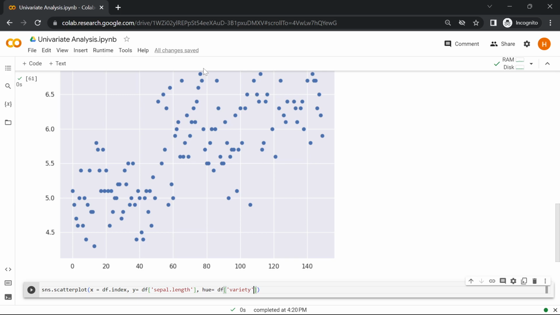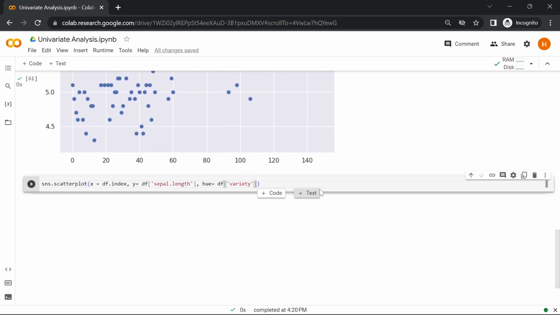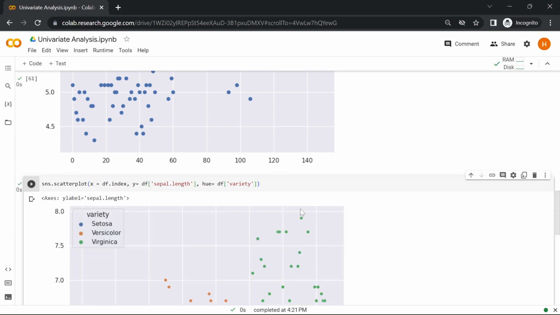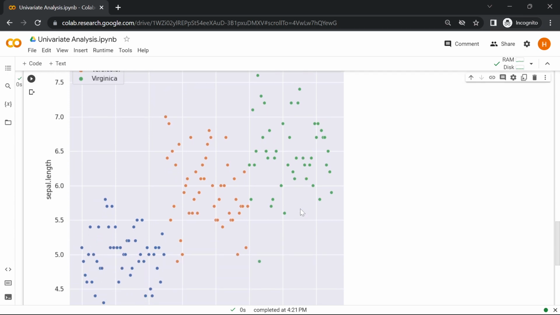In Seaborn, the hue parameter determines which column in the data frame should be used for color encoding. This helps to differentiate between the data values according to the categories they belong to. The hue parameter takes the grouping variable as its input, using which it will produce points with different colors. The variable passed on to this parameter can be either categorical or numeric, although the color mapping will behave differently in the latter case. Let's run this. This is the plot, and you can see that three classes are colored with three different colors here.